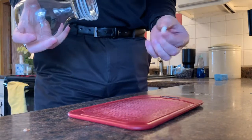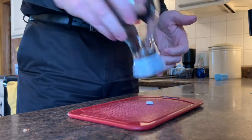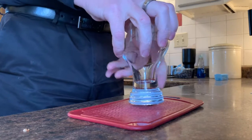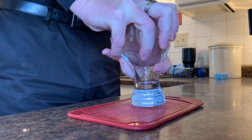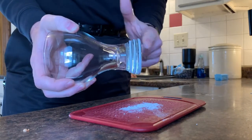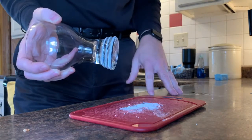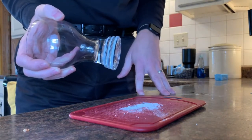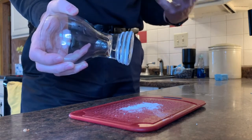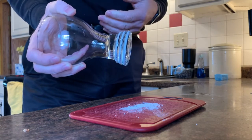To do your first batch, you take 10 of these. I'm just going to do one to show you how to do it. I'm using the bottom of a glass on a cutting board, and you just crunch it. So you do this for 10 of them. Mainly I wouldn't need to do this, but it's just to show you how to get started. I'm going to use some of the old yogurt, some of the last batch, as the starter for this next batch.